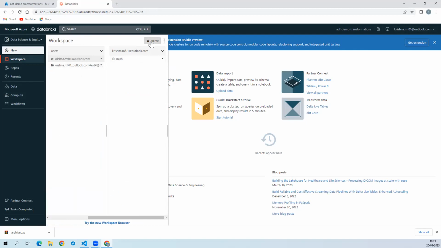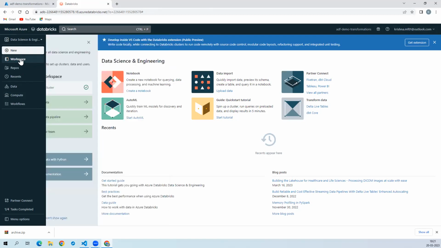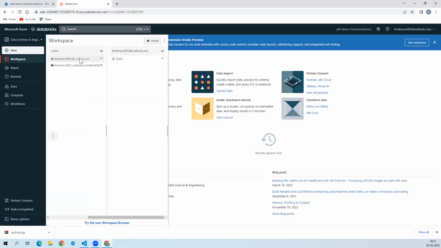If I go again to this one, Shared, there are two options available: one is Shared, the other is Users.